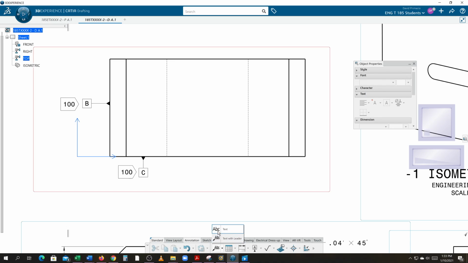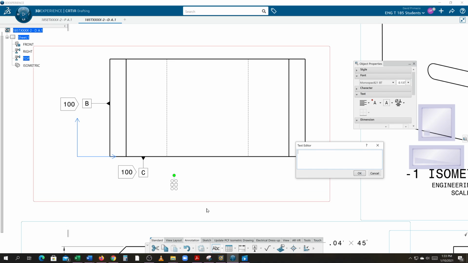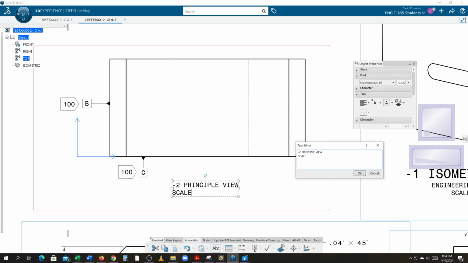Switch this back to dimension. Click a spot for a dimension. -2. Oh, I got -1 on the other one. It's supposed to be -2. -2 principal view. Shift enter. Scale 1:1. So we're drawing scale 1:1.